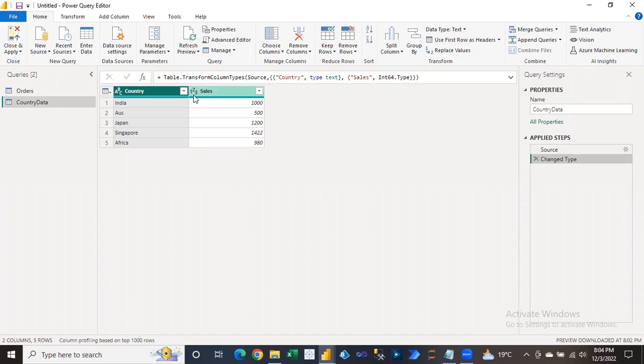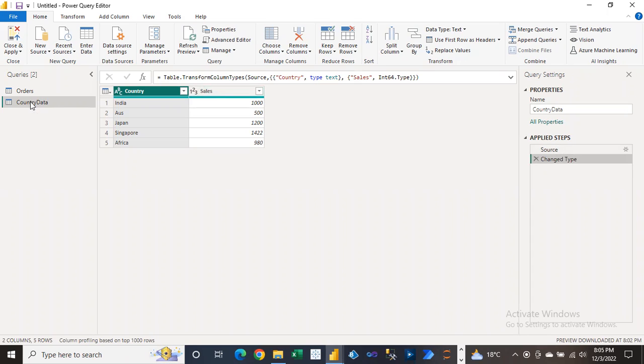Now, if you have entered any data manually, or copied it from the clipboard, and you want to change any value or perform any kind of modification, how are you going to do it?